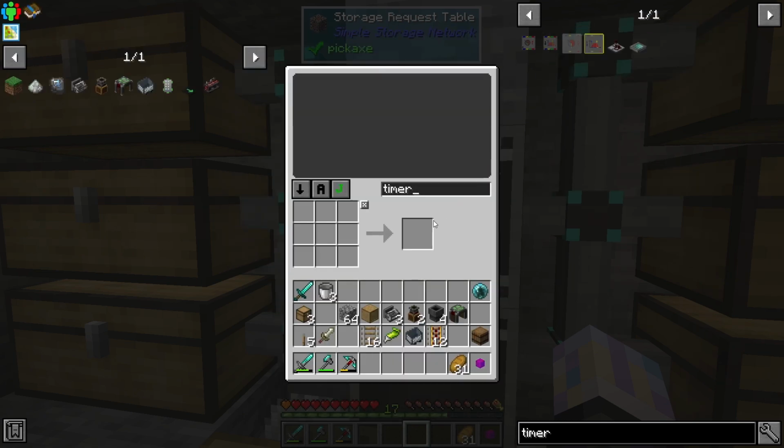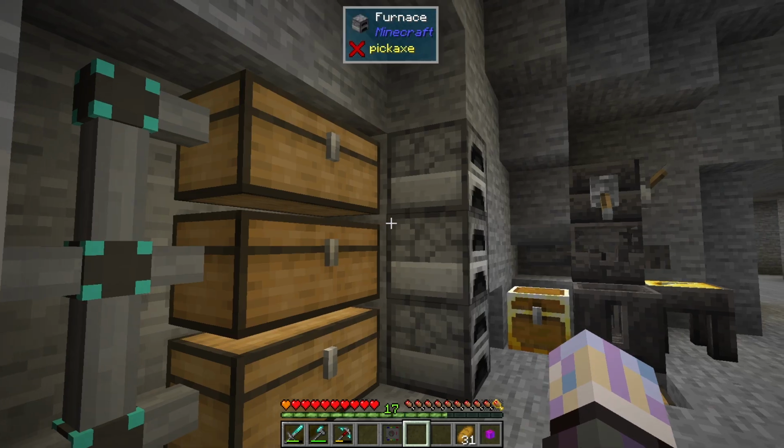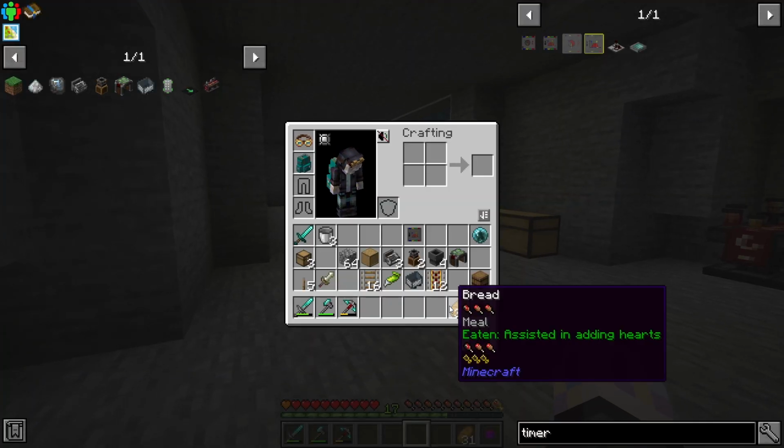Anyway, go to grab you. And hopefully... Wait. Oh, you gotta do the weird crafting with this mod. You have to do crafting with itself a lot. So you do that, industrial daytime, industrial signal timer. That's what I want. Okay, so I think that's everything we need.